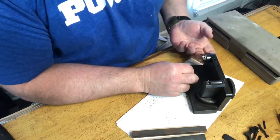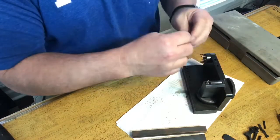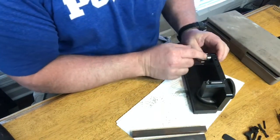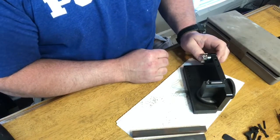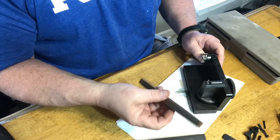This is gonna be my primary angle, all right? When the sear is faced this way in the jig, this is gonna be your primary angle, when the sear is curved towards the jig. So, I'm gonna go ahead and cut this real quick.